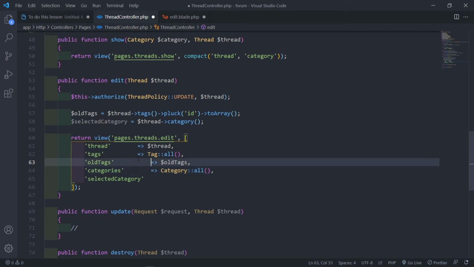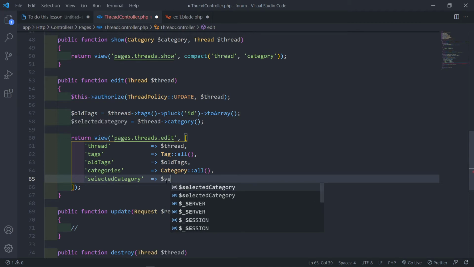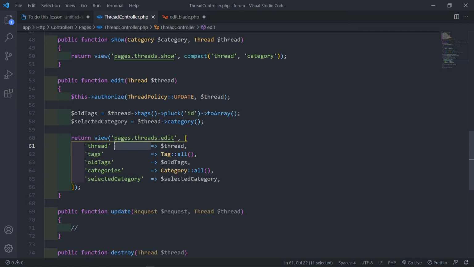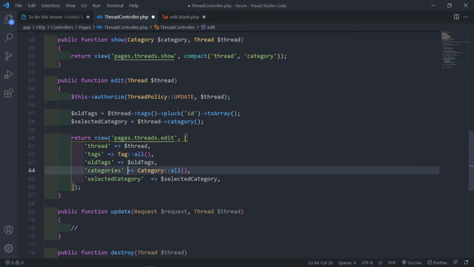Let me just give it some room here. I'm doing this so that you guys can easily see it. You can leave it like this, but it's kind of difficult for someone watching on a screen to easily see it, so that's why I put them like this.